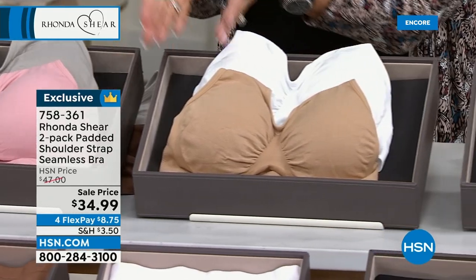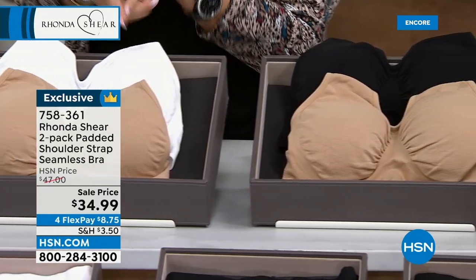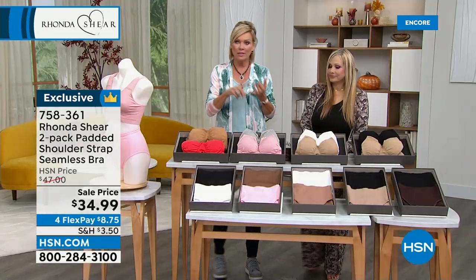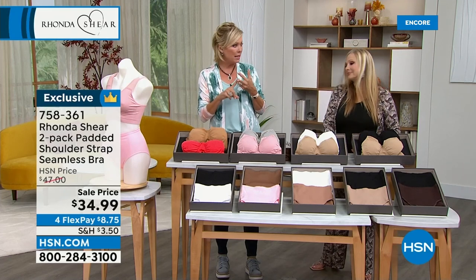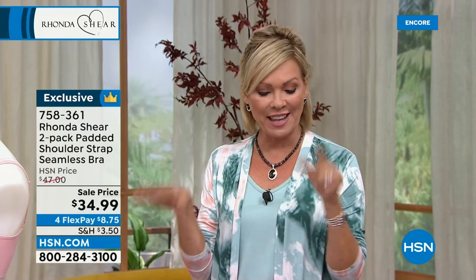You can use them again. This is very prosthesis friendly. I do get asked that question a lot because so many of my gals love this bra for prosthesis. It looks beautiful if you put that in. So we've got the hot coral and the suntan, almost sold out. We have extra small, small, medium, I think you said, Kevin? We're down to just small through large. So we lost the extra small. So a small, medium, and large only in the hot coral and the suntan.